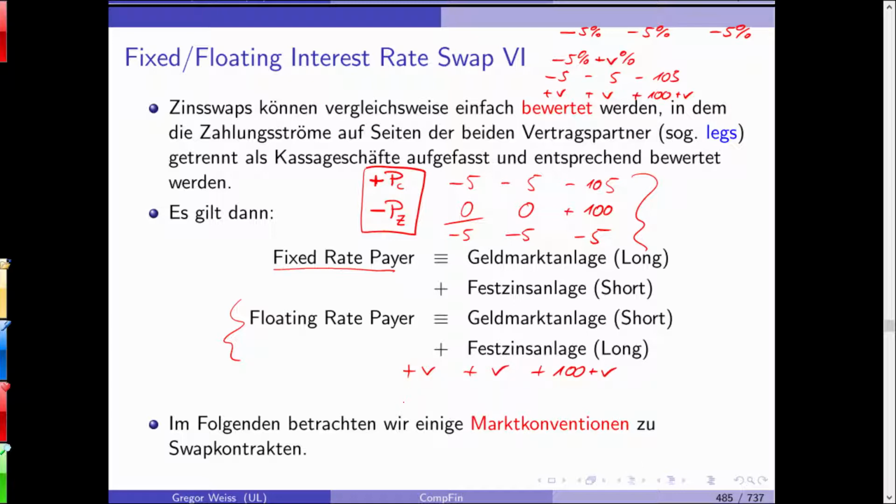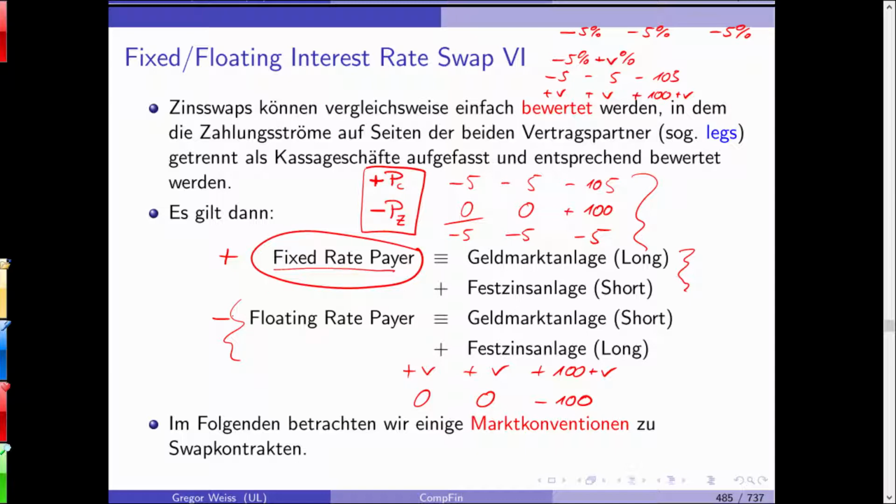And combine it again with a zero bond. Short, now this time. And then you would get the floating rate payer leg, and the difference of the two would then again be the price. And in this instance here, obviously, the price for the fixed rate payer, if it is positive, has to be the negative price for the other contract party.